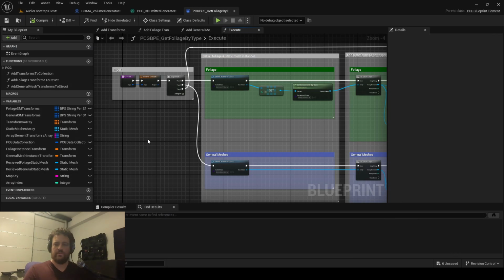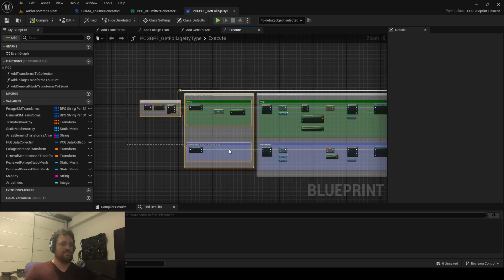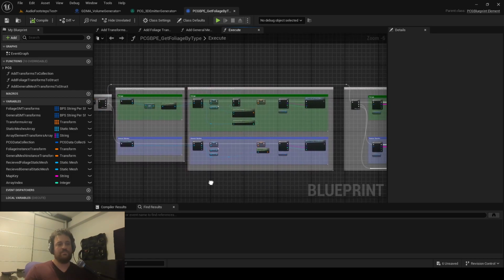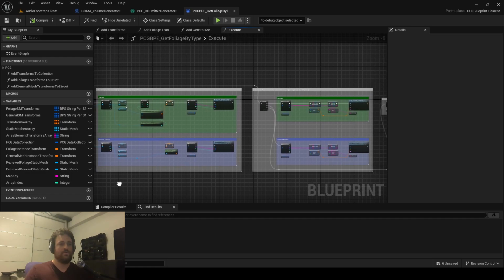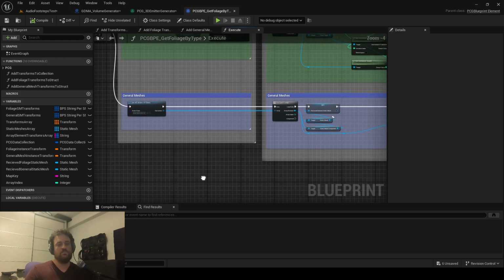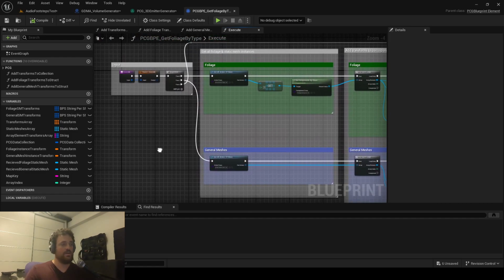So when I was working on this tool, I tried keeping in mind that I want it to be very flexible and modular, and I want to do the least amount of work in order to add new meshes and foliage to the tracking of this tool. And what I ended up designing is this blueprint system, which doesn't have to be altered or changed in any way at all in order to add new foliage and meshes to the tracking.